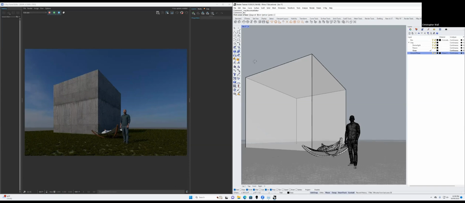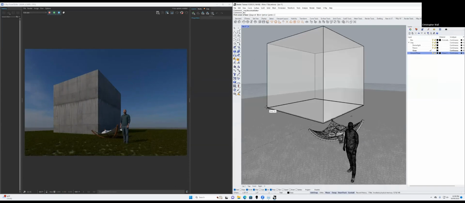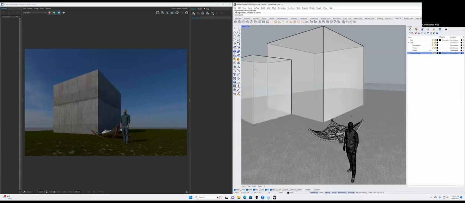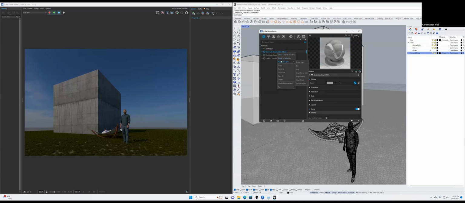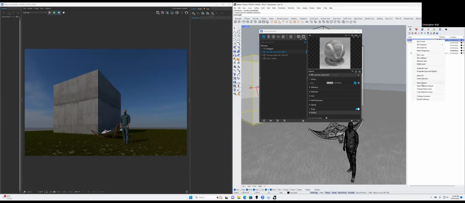Okay, so say we want to add some objects to this scene. Let's just draw maybe another box here. A simple way to, let's go back to asset editor. Shoot, sorry. Let's take this concrete again and let's just select this object, apply to selection. Or probably best to just change the object layer. Okay, let's run this rendering again.